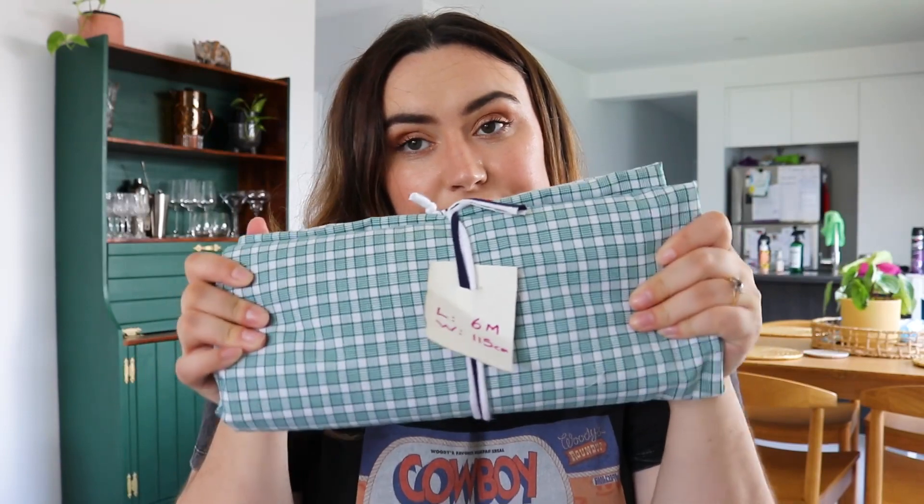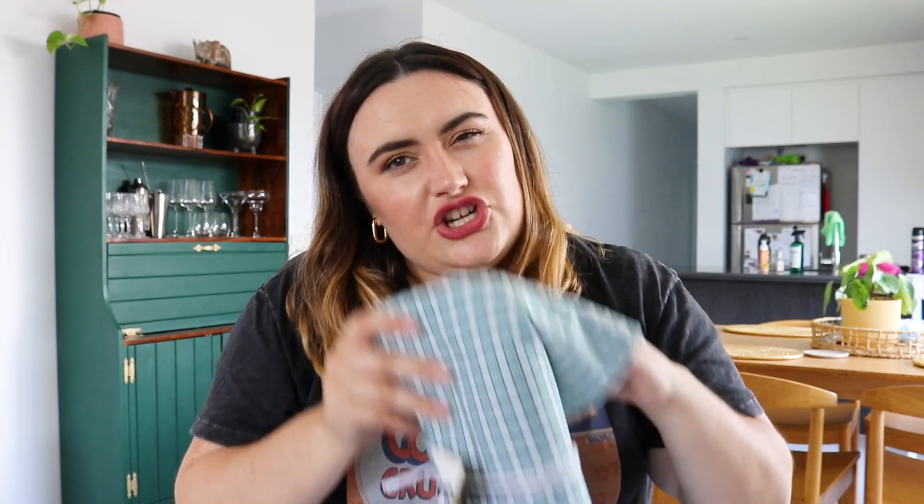Next up I felt this was an absolute score - six meters of this beautiful green and white checker fabric. I'm assuming it's cotton as it feels like it, though I'm new to this so I could be off. It's semi-structured so I'm not sure how it will drape. With six meters I might be able to make a pair of shorts and a dress. Open to suggestions! This was my most expensive item at $24, but even that is a bargain.